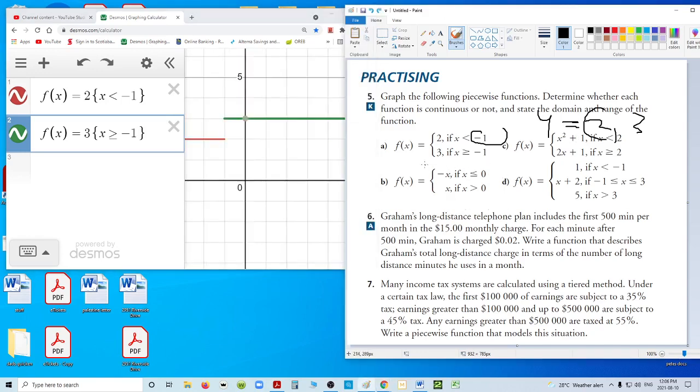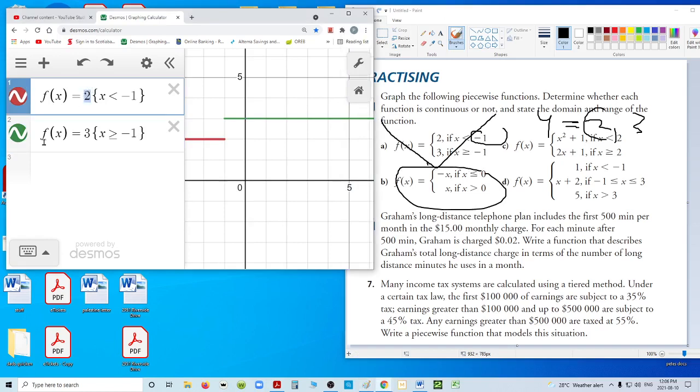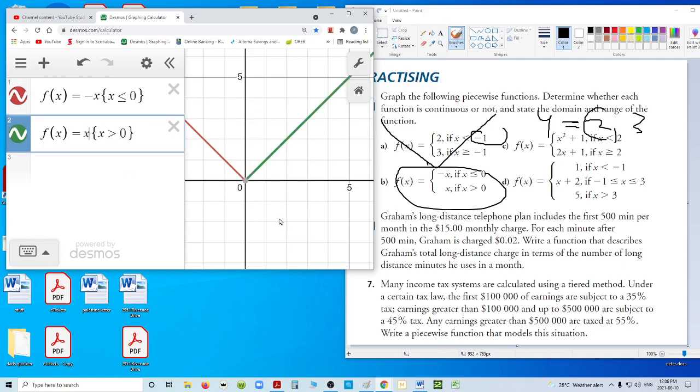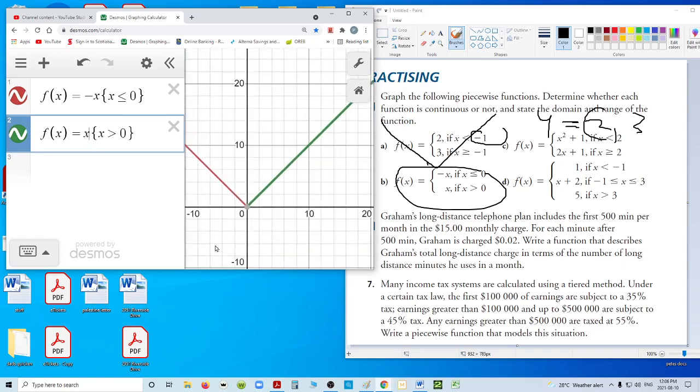So this is a downward facing line when x is smaller than 0, so it's going to come from the bottom. And this one's just a normal line when x is bigger than 0. Oh, actually, no, this downward facing line goes like that and like that. So this is actually the definition of an absolute function. So let's have a look at that. It's minus x when x is smaller or equal to 0. And when x is bigger than or equal to 0, we're just a normal function.